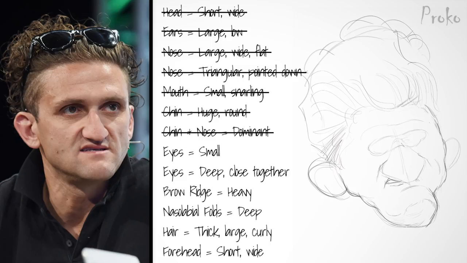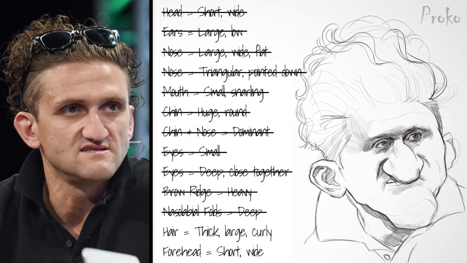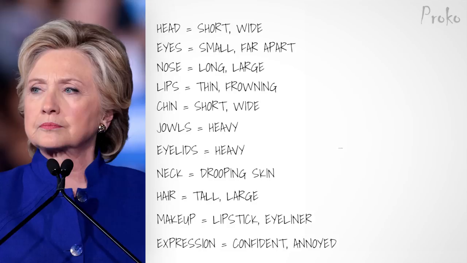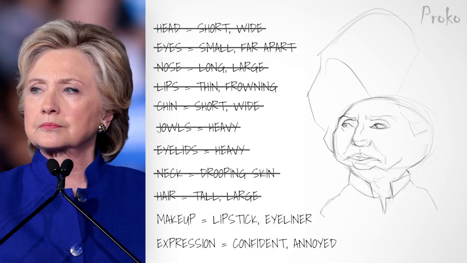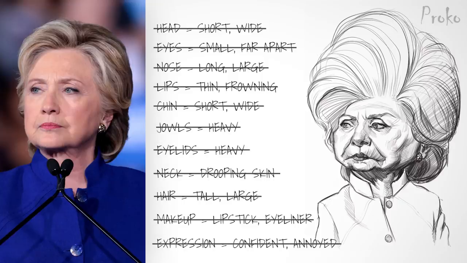Welcome to the student critique video for lesson 8 on caricature checklists or to-do lists. The caricature checklist is basically another strategy for designing the initial idea or concept for the exaggeration. It's an alternative to what we learned in the fundamental part of the course — drawing thumbnails. Instead of drawing a thumbnail, we're going to write a list of all the distinctive things that make your subject look unique, and that will be our guide in drawing a rough sketch.